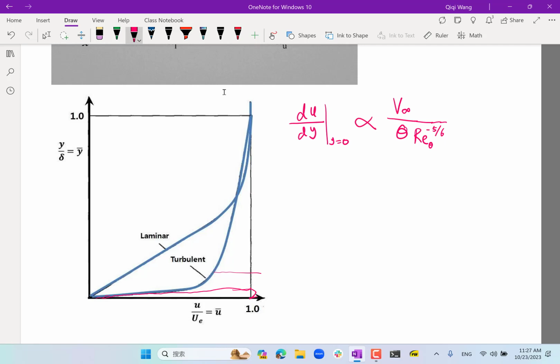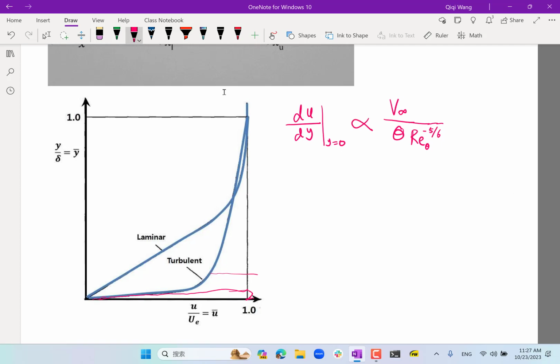Yes? Small negative power, like it's in the denominator and the power of the Reynolds number is negative, or? You mean this power is negative, right? Okay, yeah, that's correct. This power is negative because the higher the Reynolds number is, the thinner the laminar sublayer is compared to the overall thickness. So basically, the larger the Reynolds number is, the steeper the slope is if you look at the profile at the scale of the overall thickness.